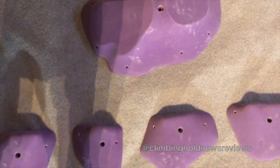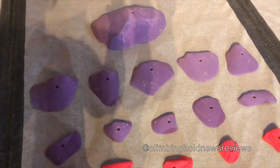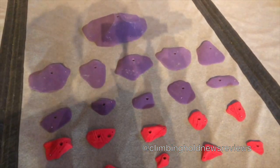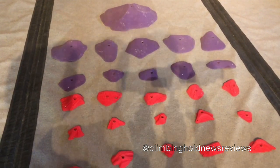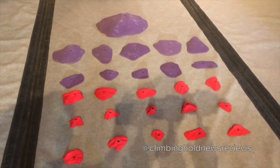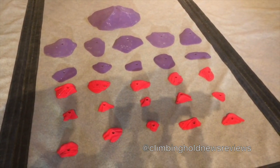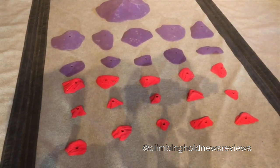All right, so those are the holds. And really nice relaunch and reboot of the Menagerie series. I think you guys are going to be doing some big things. I think we're going to be seeing your holds in a lot of different gyms, not only commercial gyms, but also home walls. These holds, honestly, will be at home in either place.